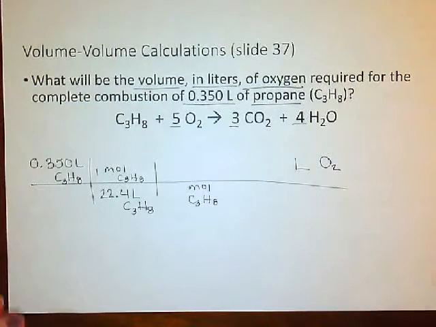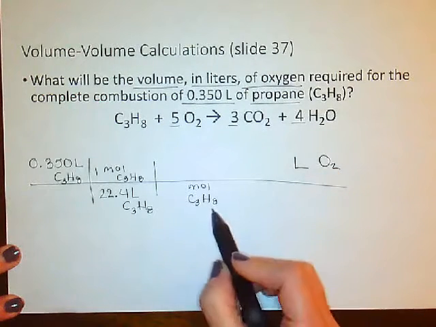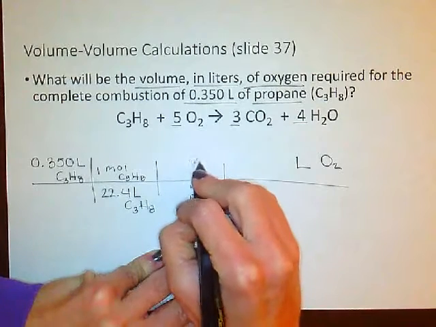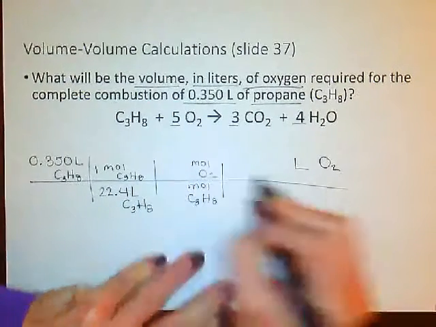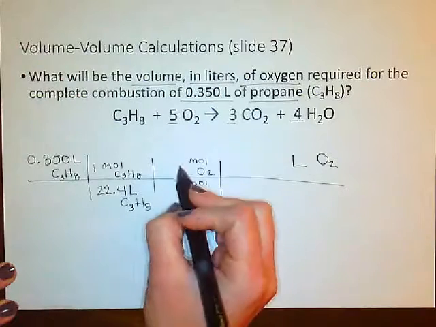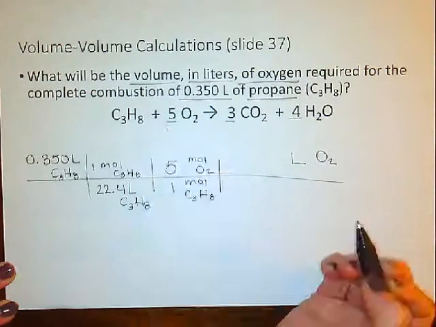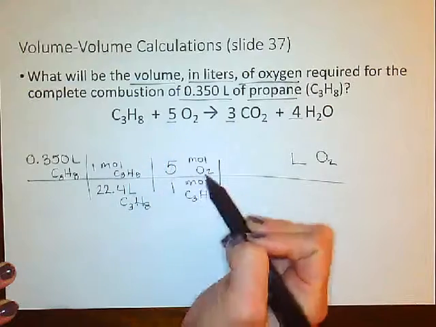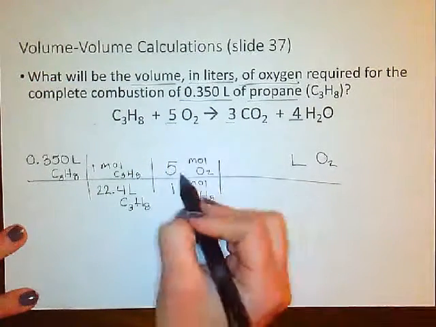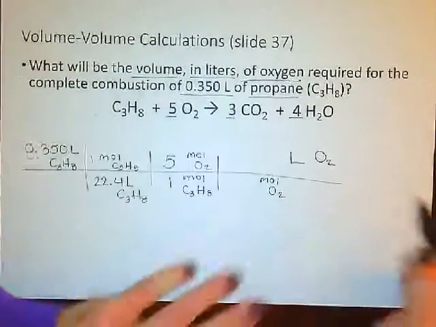And here is that step that even with the mass to mass trips some of you up, you're trying to get to oxygen. And this is that transition step. This is where we're going to use that mole ratio to get to oxygen. And so just like in a mass to mass problem, we see mole over mole, which means we're looking to the mole ratio, and we've got to look at the coefficients in front of each compound. I see a 5 in front of the oxygen. I see a 1 that's understood there. And last step, we're going to drop down moles of O2.